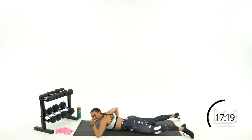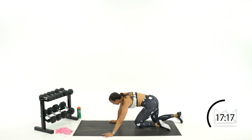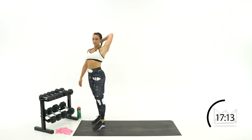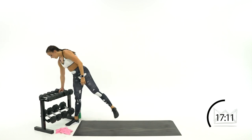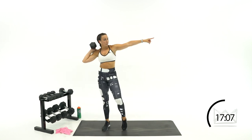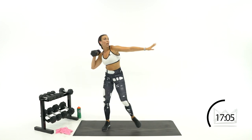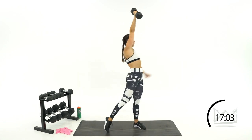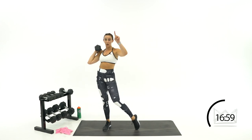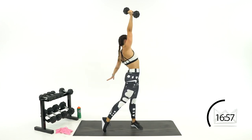Three, two, one. 20 seconds. We're gonna become shot put throwers now. Woo! The field aspect of track and field. Taking it on your left shoulder, shot put. You're looking off kind of like a pitcher. You're driving it up into the air. Bring it back down. So we're rotating the hip. Two, one, let's go.